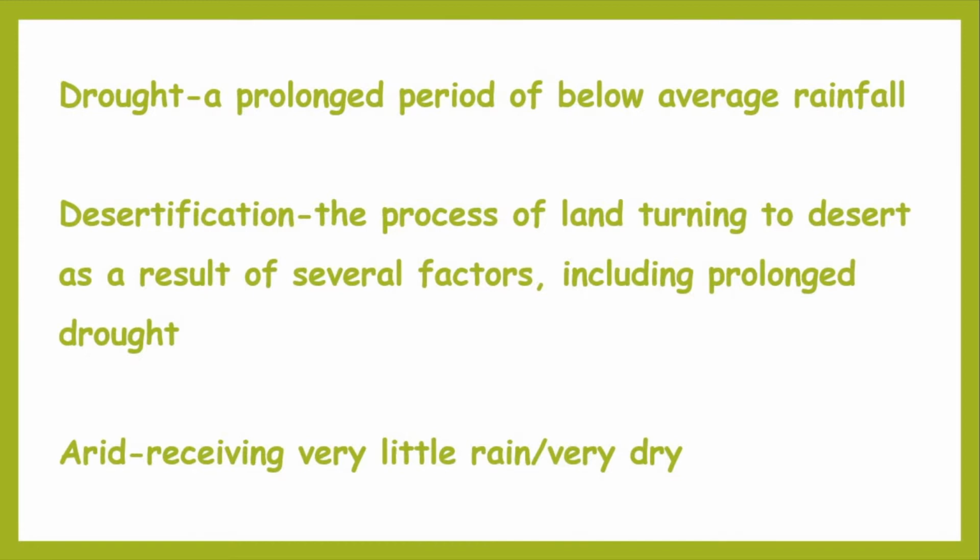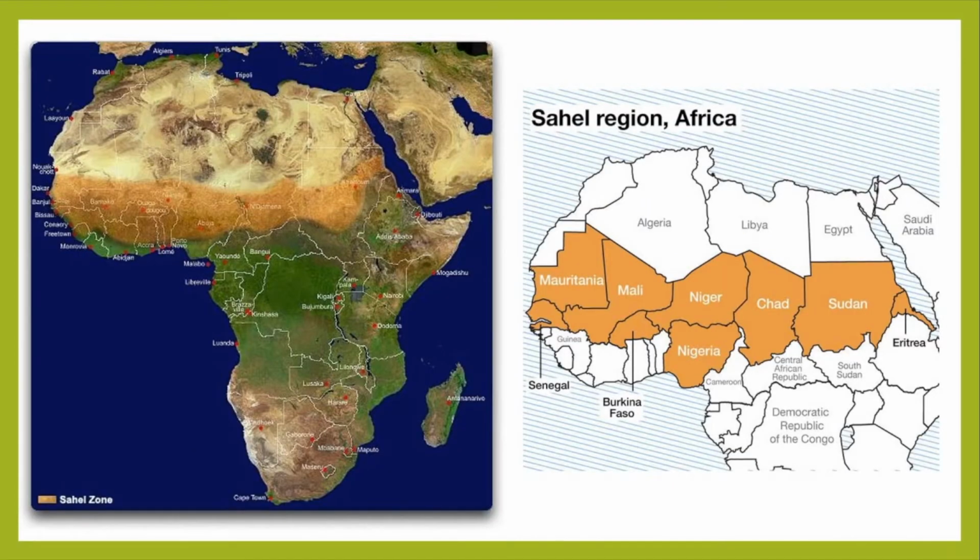Okay, so I've mentioned the Sahel region, but where and what exactly is it? So here are a couple of maps to help you visualize what I'm talking about. So this is the continent of Africa. There's the Mediterranean Sea, so that's Spain, the UK would be up there. This is the Sahara Desert, covering pretty much the whole of northern Africa. You've got the Congo rainforest in the middle. And then running along here, this is the African savanna grassland. We're going to look at that ecosystem later on. This area here is the arid Sahel region.